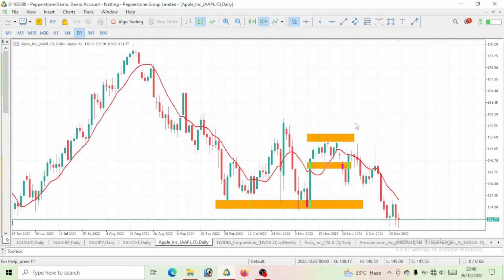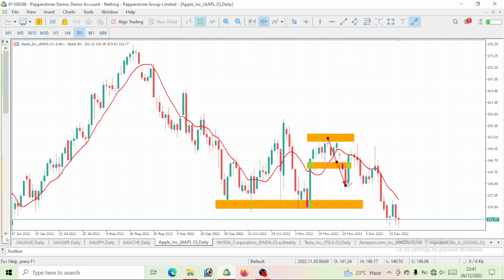So we can clearly see that on these Apple stocks, we're having a down movement. We can see lower lows and lower highs. Secondly, we can see that the price is trading below the 10 period moving average. Now, we all know that once the price is below our 10 period moving average, that is a sell movement. So let's start from here.